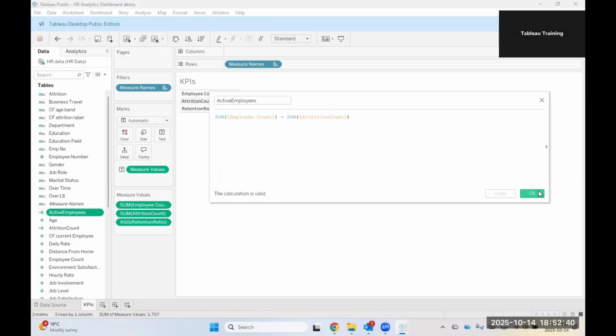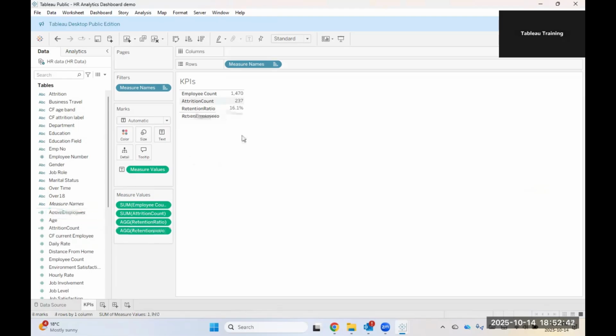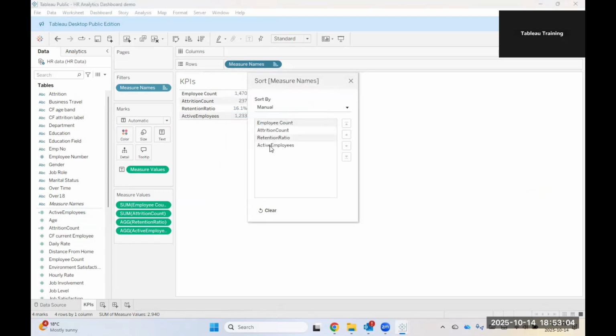All right, so just click OK, and then let's bring it to the data. So we have, okay, the calculation doesn't make sense. It does make sense. So 1470 was the total employee count. We got attrition of 237, and then we are left with active employees of 1233 in the data. So you can sort it again if you want, however you like it.